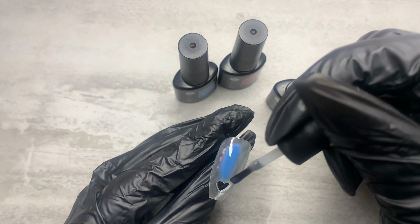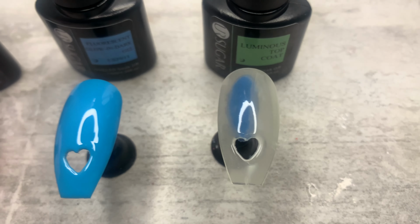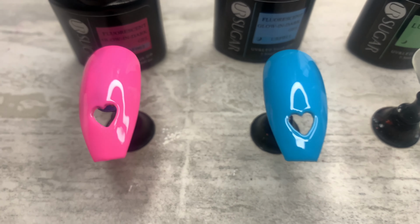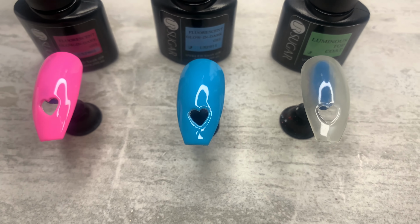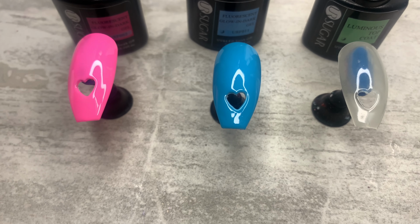So here is how the swatches turned out. I applied two coats of pink and blue, and I applied no wipe top coat, just regular no wipe top coat. And then here is the glow in the dark no wipe top coat. That was just one coat, and here they are in the dark. You can see the pink, blue, and the clear top coat is a really nice green.